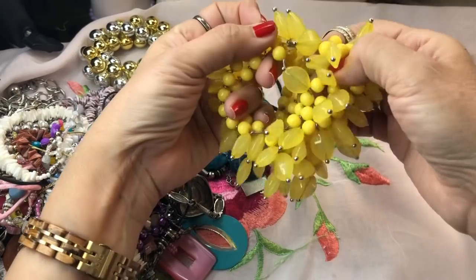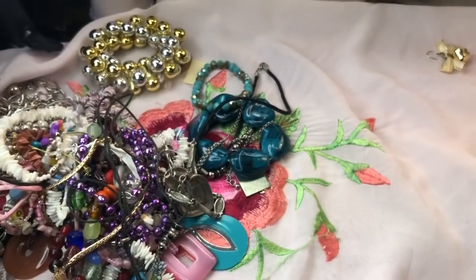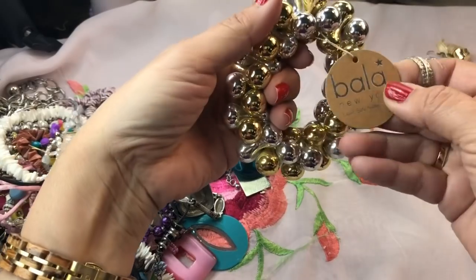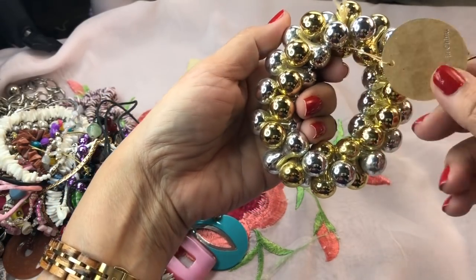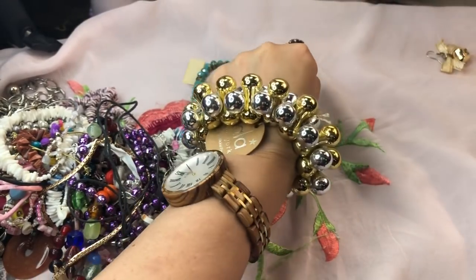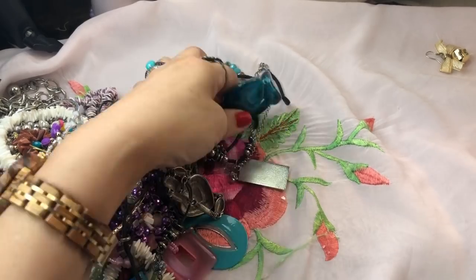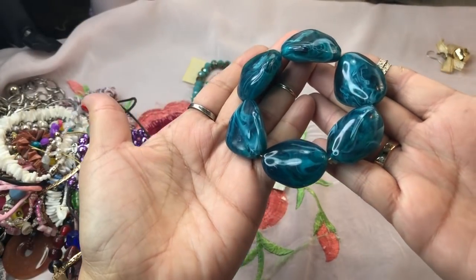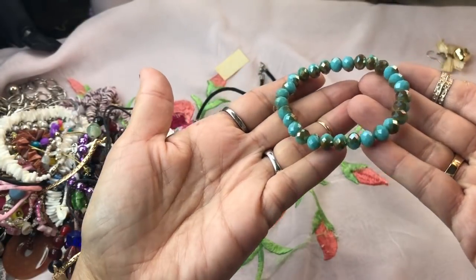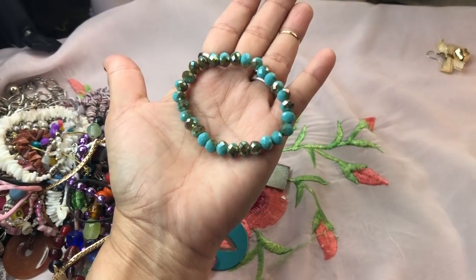We were thinking about something like this being a bracelet, and I think this one is a bracelet. But I'm going to put that in a bead lot — that's going to be fun. Here's another piece that is lead safe, nickel free. I guess it's a bracelet, that'll go in a bead lot too. That looks like fun. Here's another little stretchy — this one's pretty. It's got some AB coloration there. Very nice.